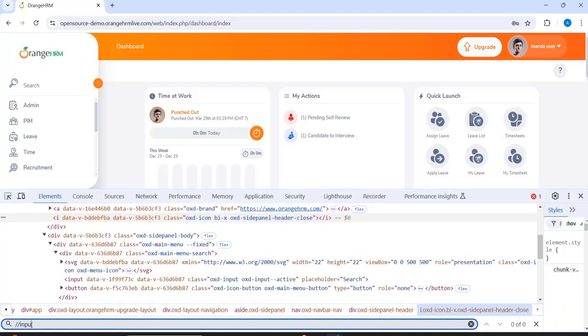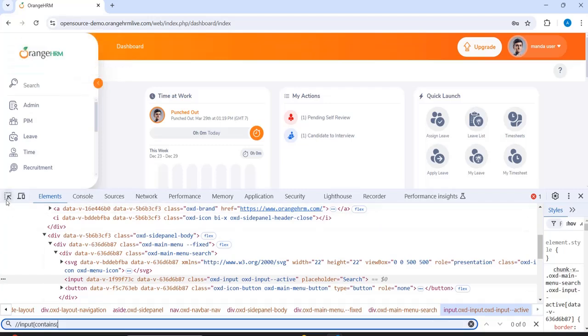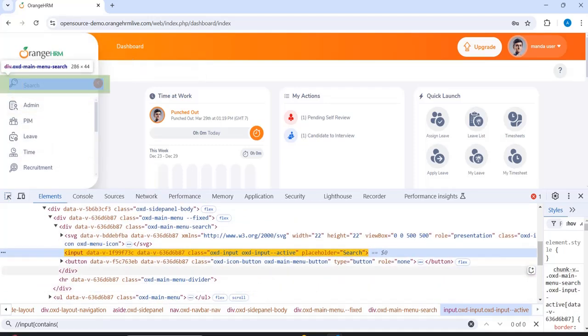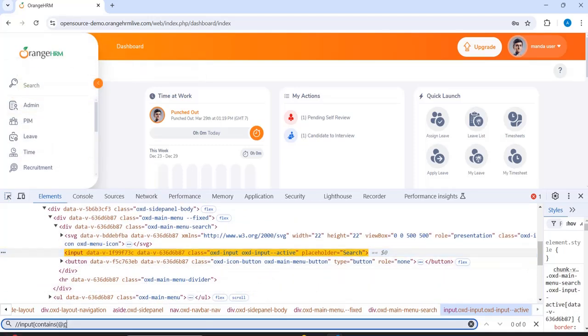Input is the tag name, and then contains, what is the attribute of it? Placeholder, at the rate placeholder, comma, what is the value of it? The value is Search. So if I just type in Search, it should be able to identify, correct?